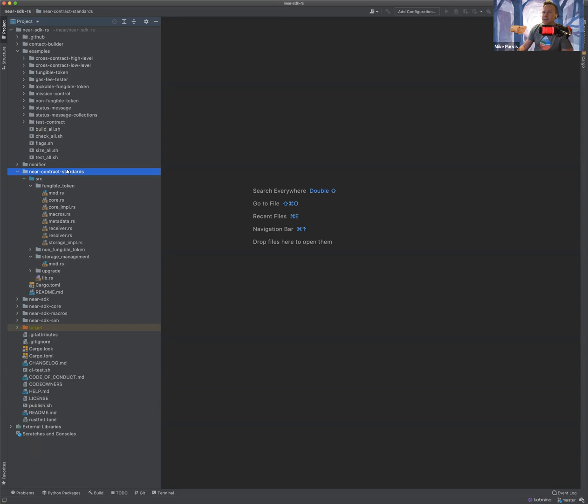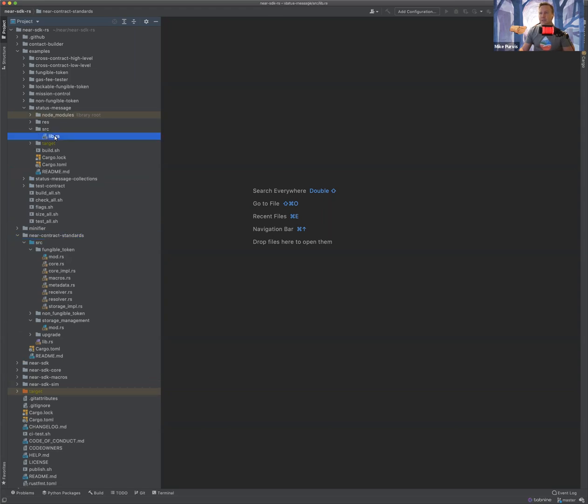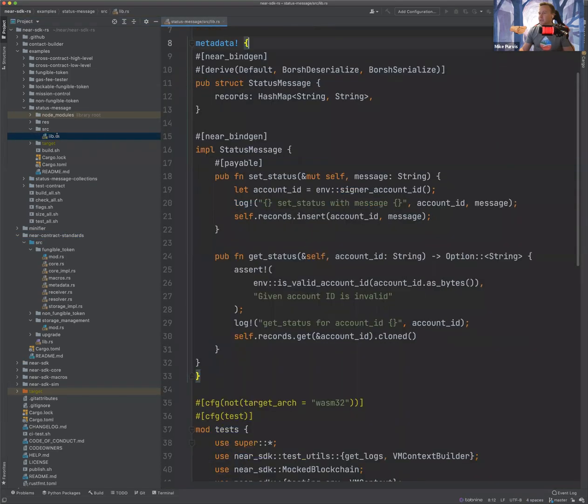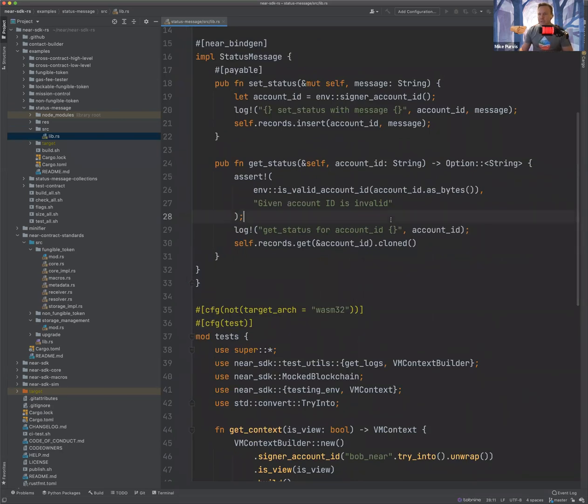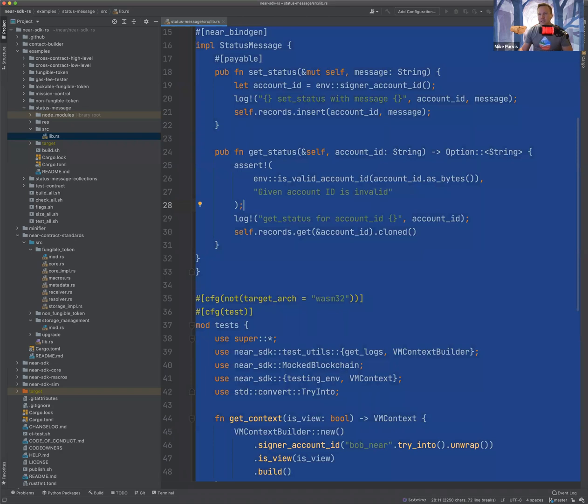So typically what happens is if you want to take an example and build off of it, you would copy paste the whole thing. And we've seen that in a number of different cases. Like, let's just take a look at status message, for instance. This is a very simple example. So a typical use case might be you think this is pretty close to what you want to do. You just copy the whole thing, paste it, and so on. So that's not really great for scalability, obviously.